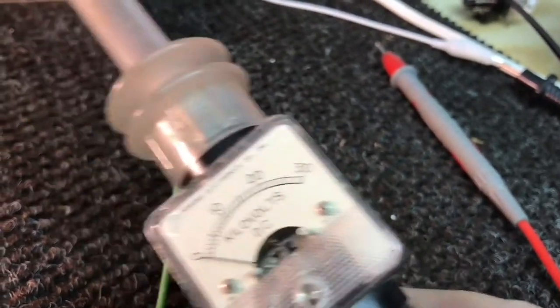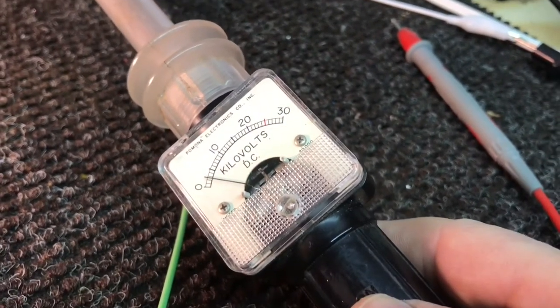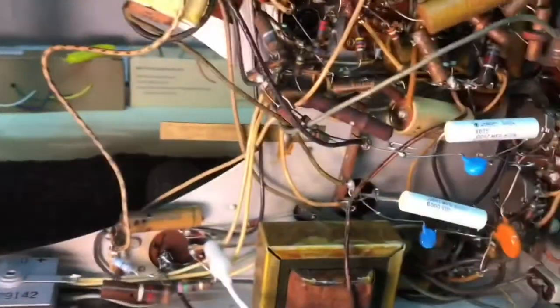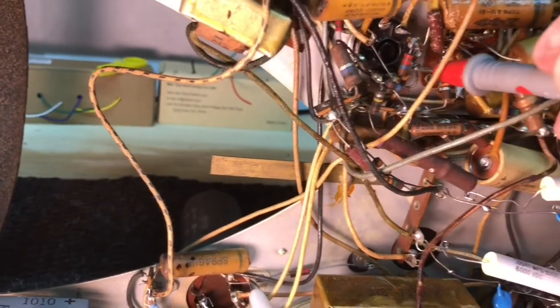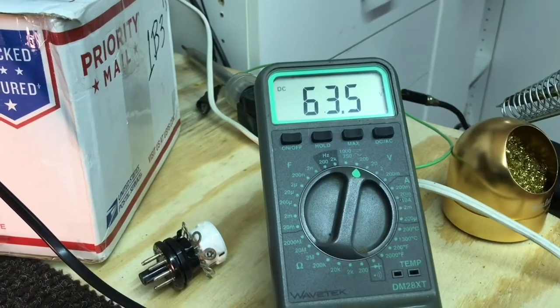Still not quite enough, but making a little progress. I'll keep plugging away and see if I can get this picture tube to light up, do something. And while changing this cap right here, it did improve the voltages on this tube. It's still pretty weak. Should be close to 300 volts there.